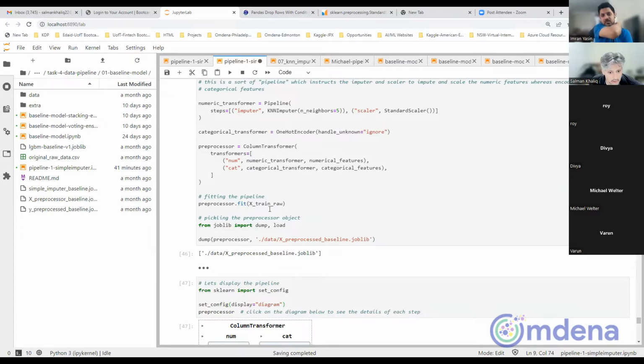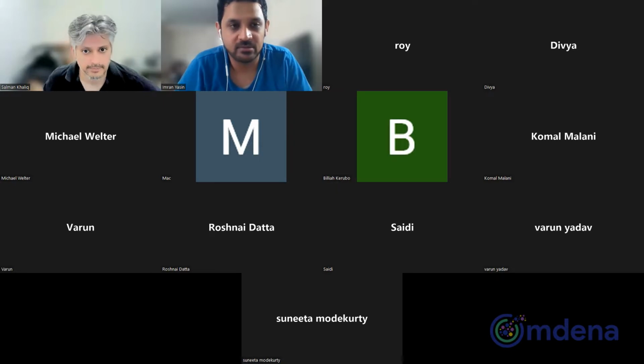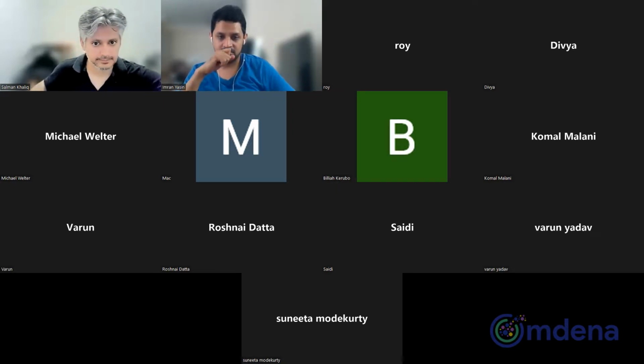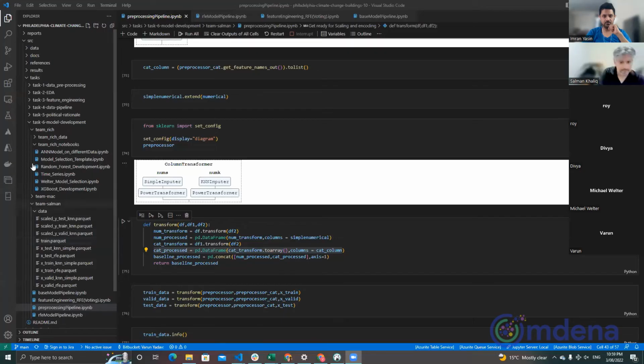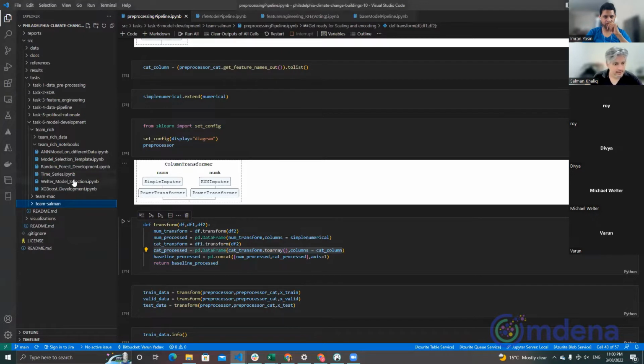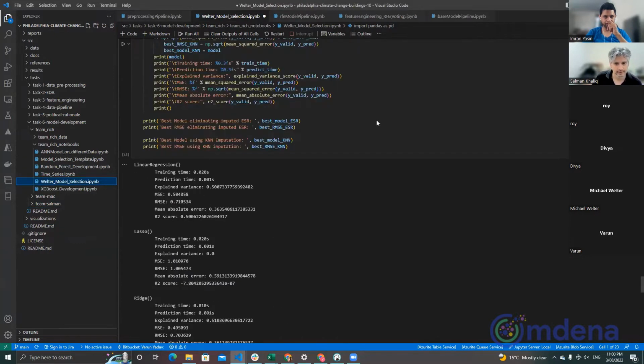Well, if your screen's showing proper results, Varun, why don't you just show yours, if you feel comfortable? Let me try. Share my screen. Which one is it? Michael's one.